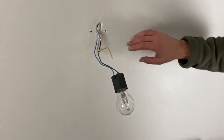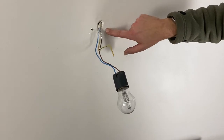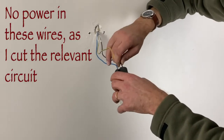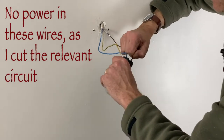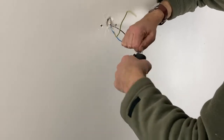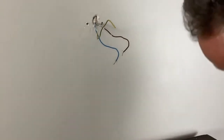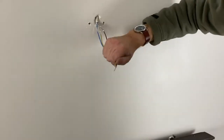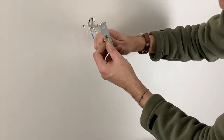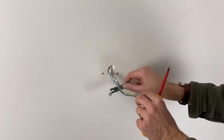In this case, I had already made the holes with the wall butts, so I won't need to do anything. So I'm just removing now this provisional lamp from the cables. And let me remind you that as we have put the power out, there is absolutely no danger in touching these wires. Okay, so now I put this here.